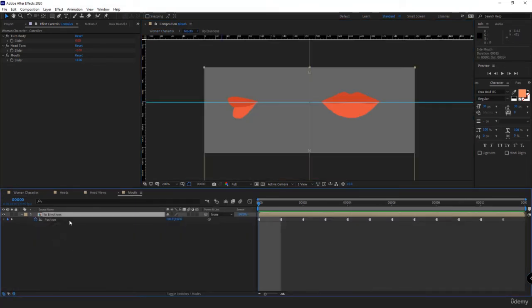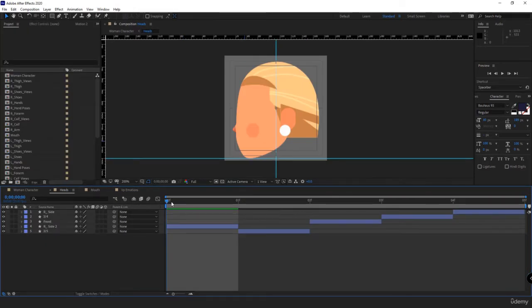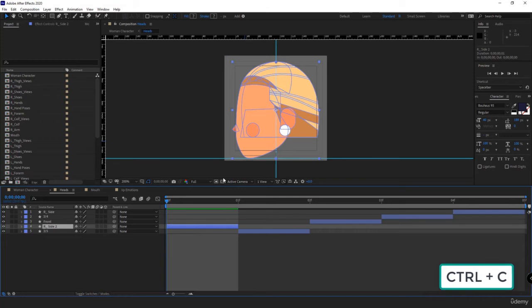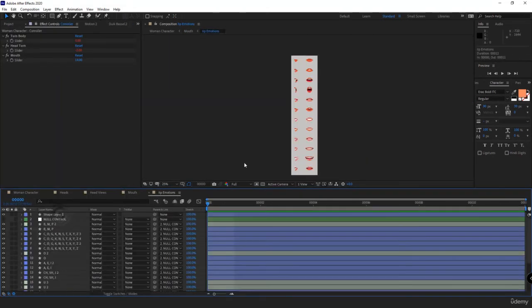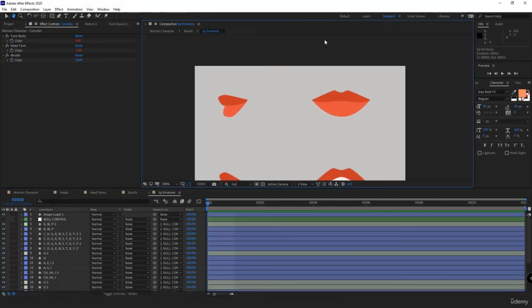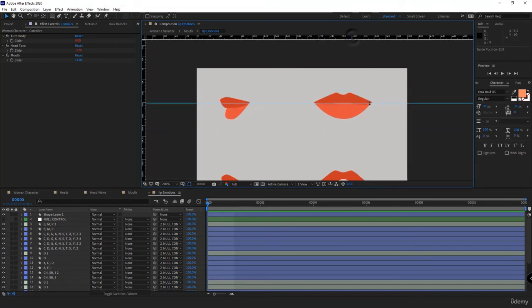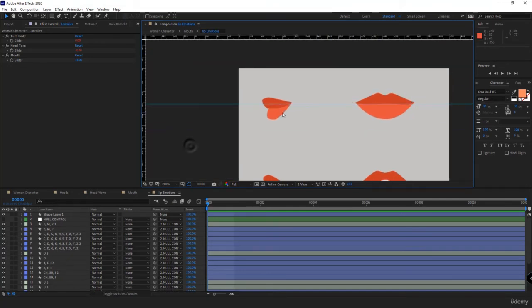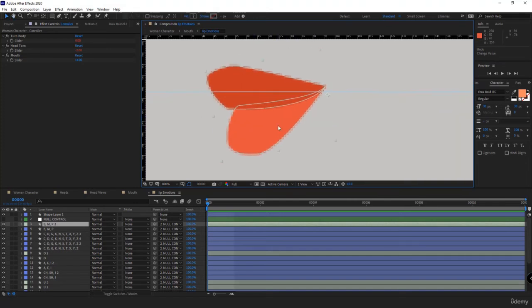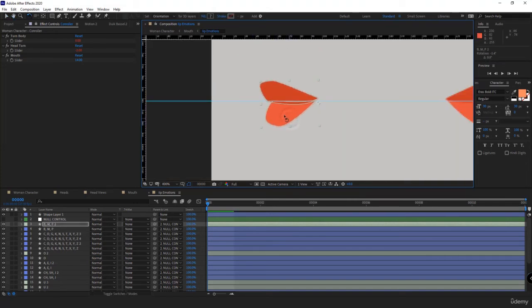In order to solve this, I enter head comp, copy this layer, and enter mouse comp in this part. I hit Ctrl R and bring the ruler here. Okay, this slab must be placed in the middle.